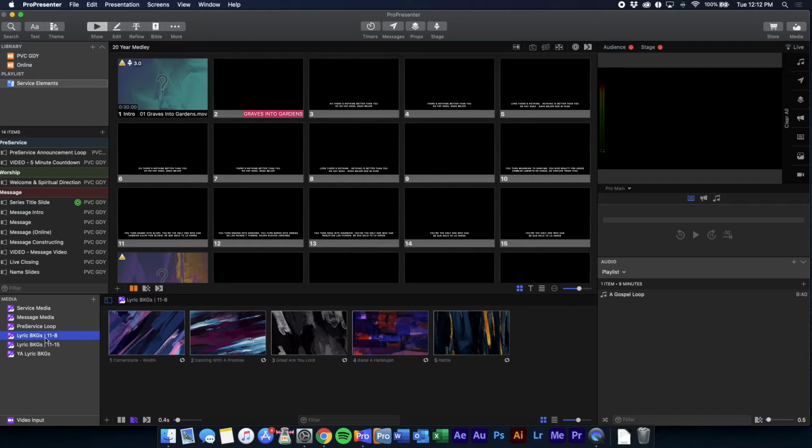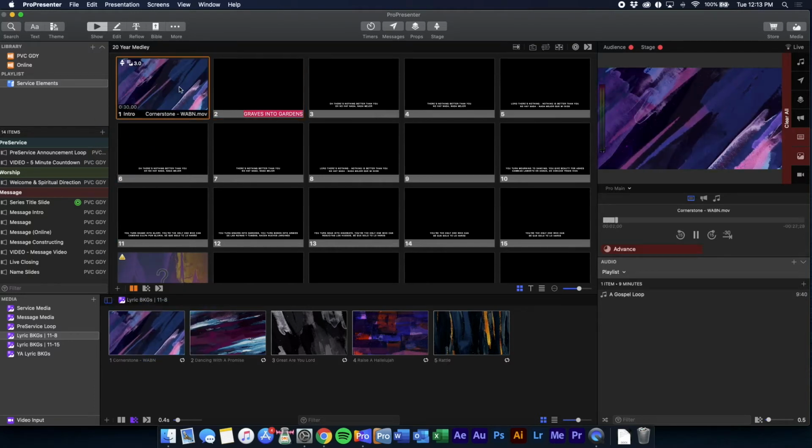We've got all our lyric backgrounds. This is dated for November 8th weekend. So let's say for some reason we're doing Cornerstone, What a Beautiful Name, and it looks like this where the question mark pops up. If I click that, it's not going to display anything because it's missing the media there. So I could come down here, grab what is in here, and throw it in. And now it works. I don't need to do that right now, though.